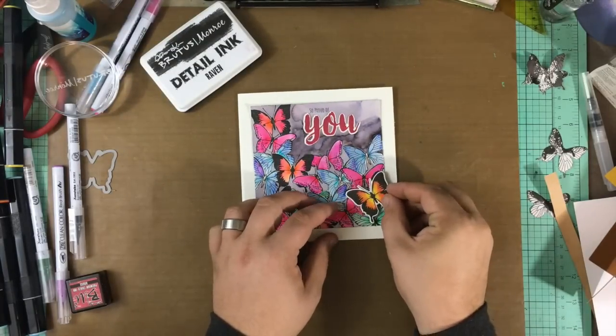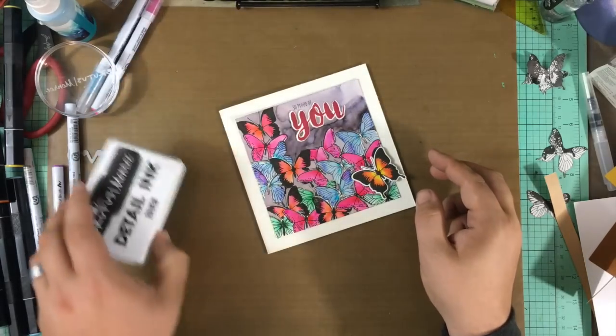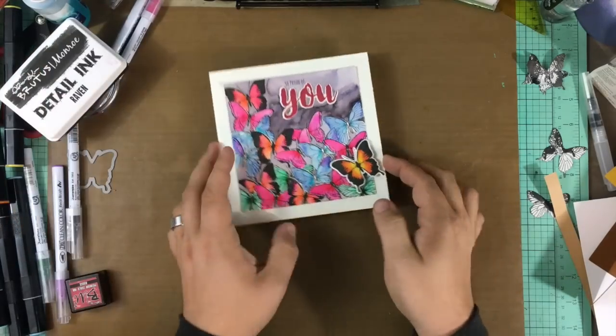We're just going to place that right over top of another butterfly that's on there, and I just thought that that looked great, and it goes over the border. So that's our card for today.